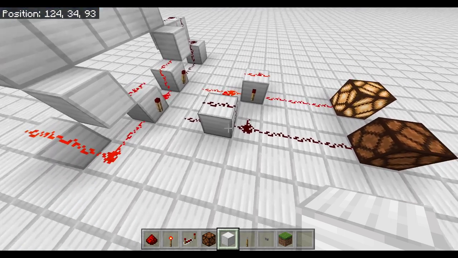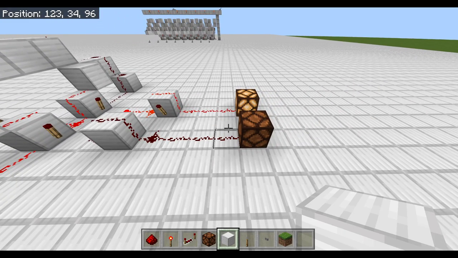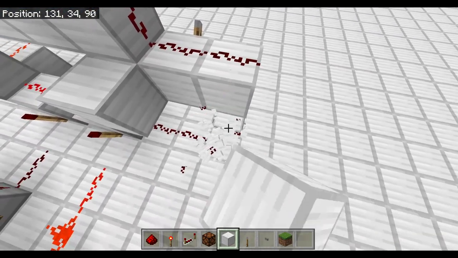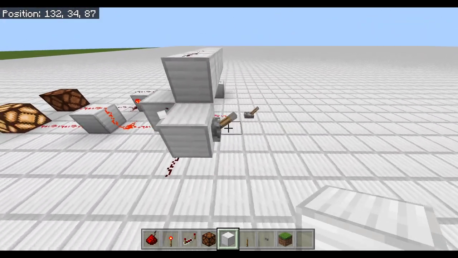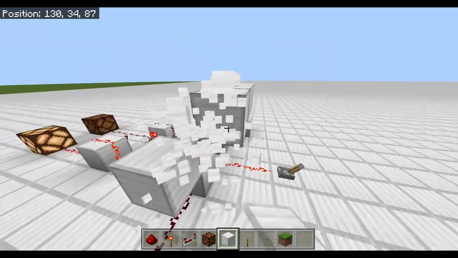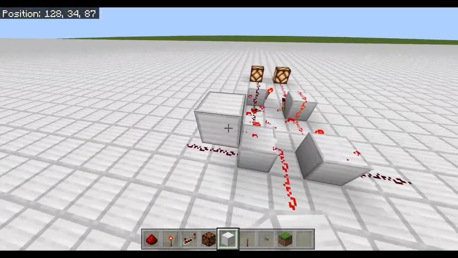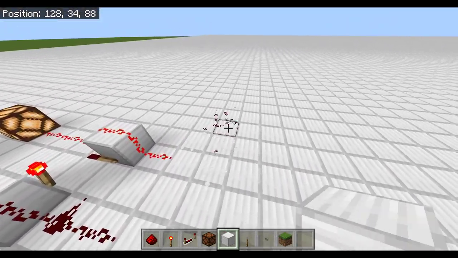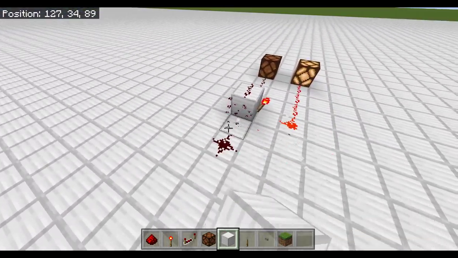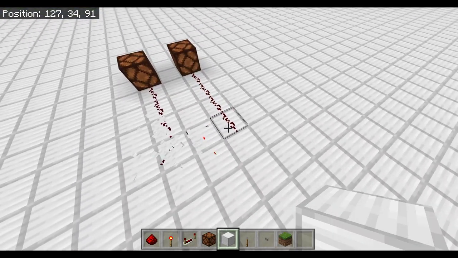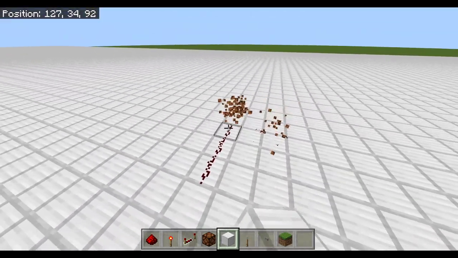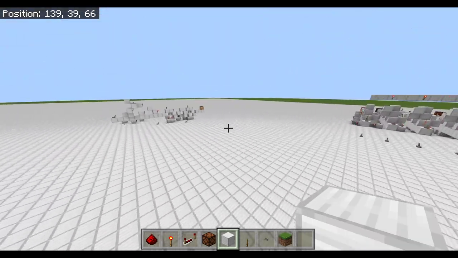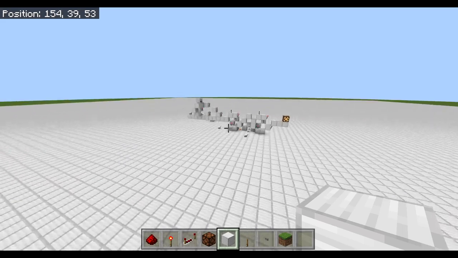And so we build two of these in a row on opposite levels. And that way, as we saw in the video, it holds that value and only takes a new one when the edge changes. So I'm not going to build that whole thing out in full because you've seen the design in the video. I'm just going to show you today how we can build the more compact version of all of this and how we're going to link that up to our arithmetic unit over there.